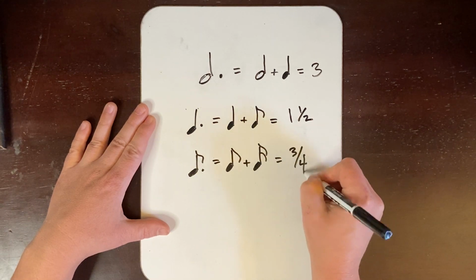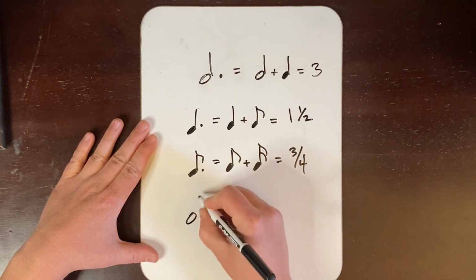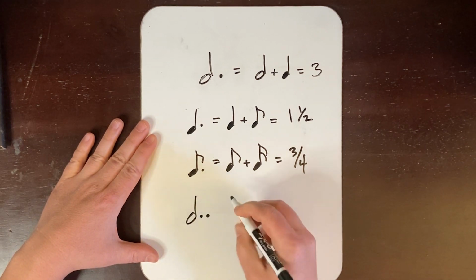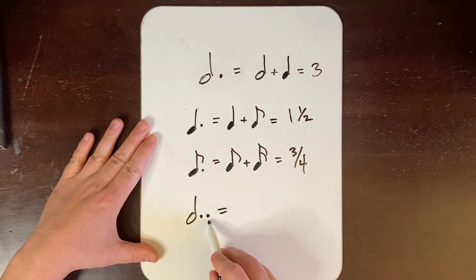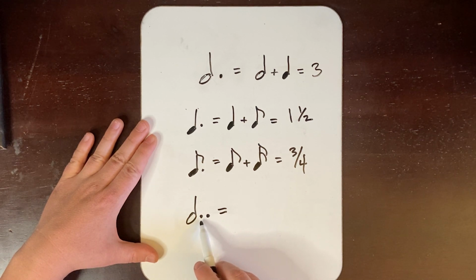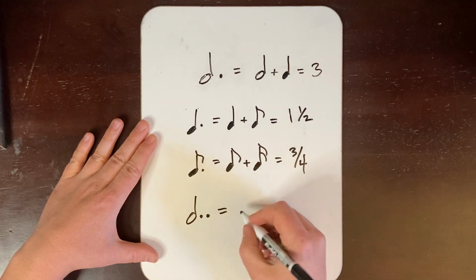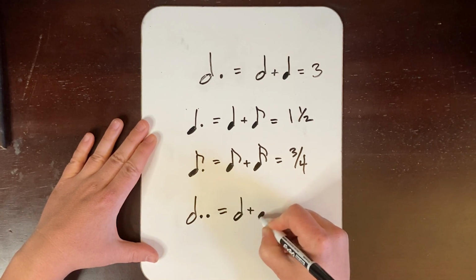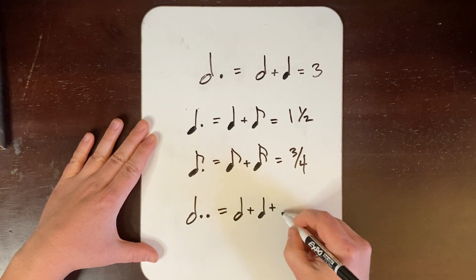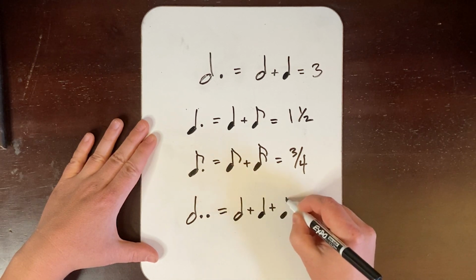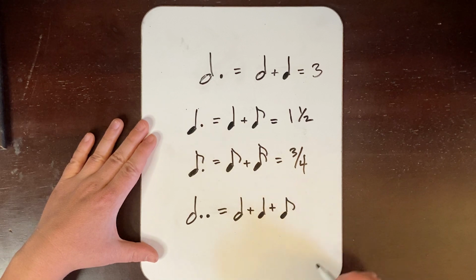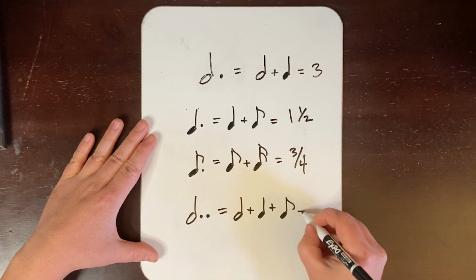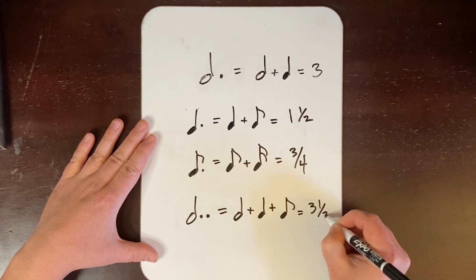And have you ever seen a double dot? That's right, we can add more than one dot to a note. Each dot adds half of whatever comes before it. So the second dot adds half of the dot before it, not the note. So if I double dot a half note, the first dot adds half of the half note, or 1 count, but the second dot adds half of 1 count, so a double dotted half note is actually worth 3.5 counts, not 4 counts. It's not the same as a whole note.